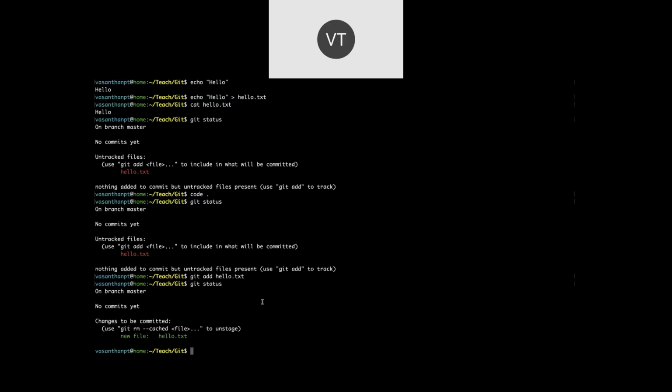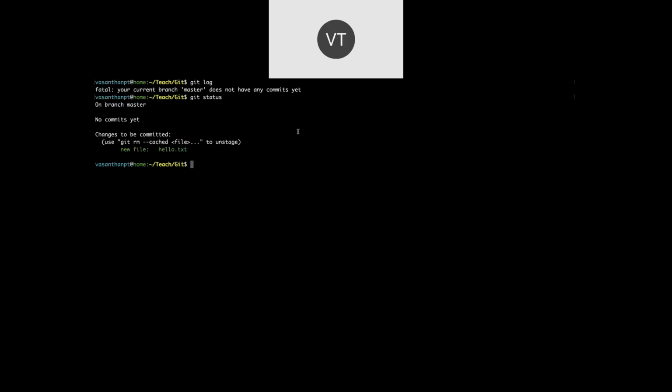For that, let me show something called git log. Git log is where you will see all the commits that you have done previously. But we haven't done any commit yet, because we are just trying to stage the first file in our repository and commit it. So we don't have any commits yet, and it's going to show something similar to an error. You can see it says your current branch master does not have any commits yet.